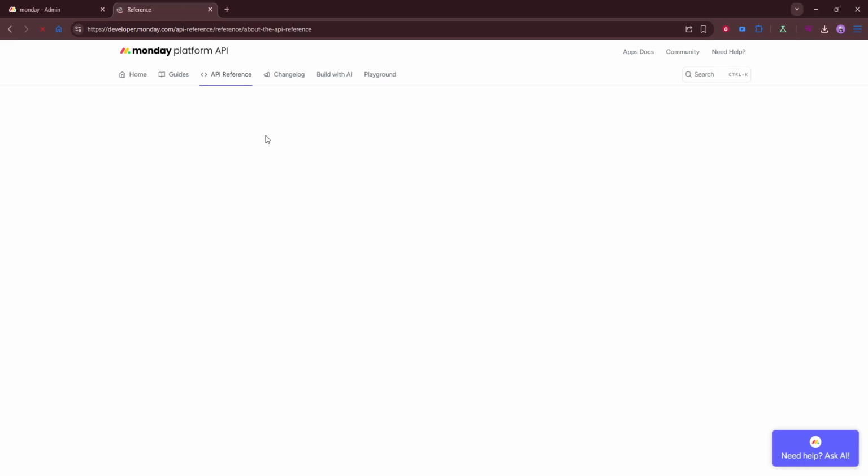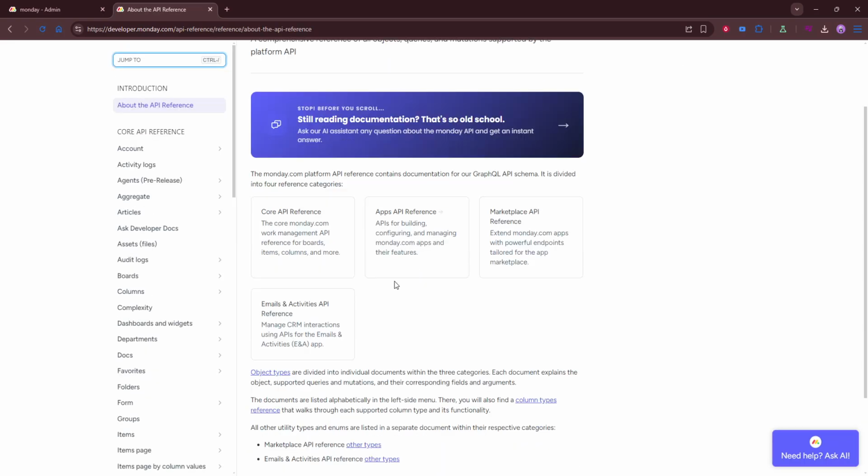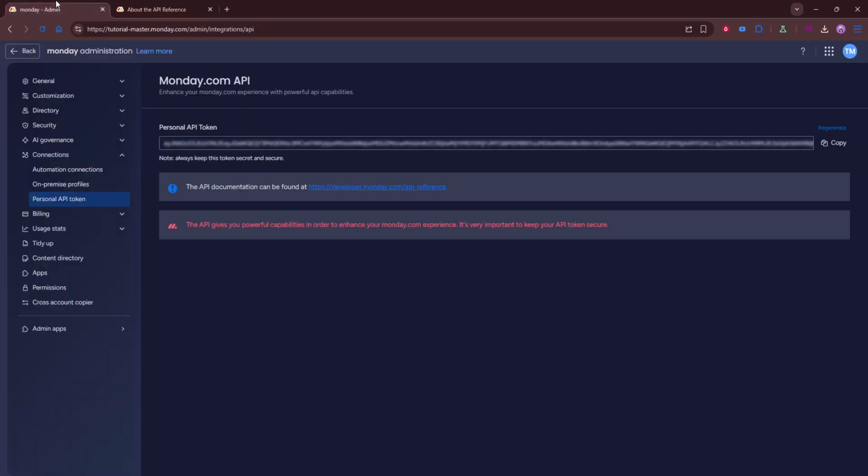After that, paste your Monday.com API token securely into the credentials or authentication section in n8n. Take a moment to double check that the token has been copied correctly with no missing characters or extra spaces. Small copy and paste mistakes are a common reason connections fail, so this is worth verifying carefully.